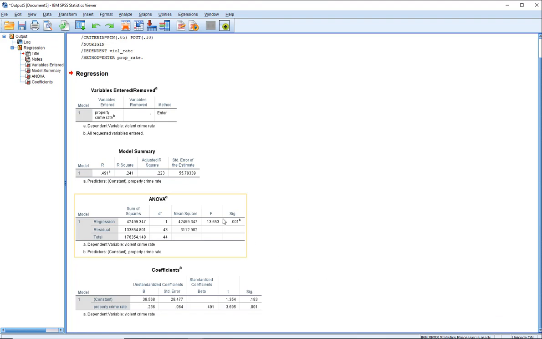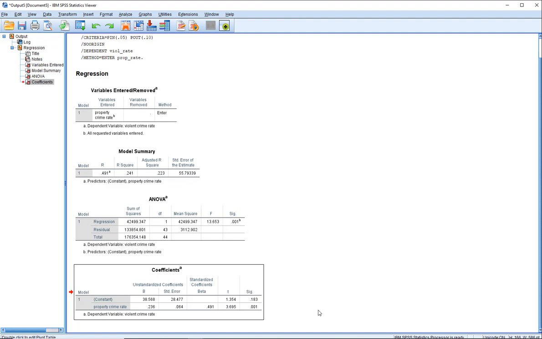The ANOVA is significant, suggesting this model has explained significantly more variation than just simply relying on the mean of the dependent variable. And more importantly, coming down here to the coefficients, you can see we have a significant coefficient for my property crime rate, suggesting as my property crime rate goes up 1 unit, we see a corresponding increase in the violent crime by about 0.24, so about a 1 to 4 relationship in regards to the crime rate. So if my property crime rate increases fourfold, we'd see a one-fold increase in the violent crime.